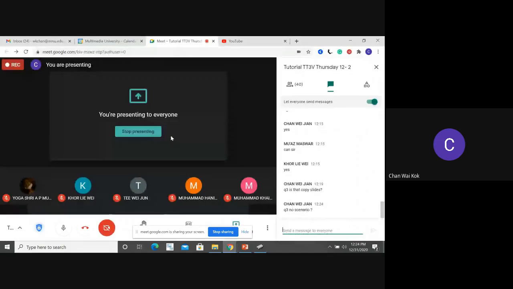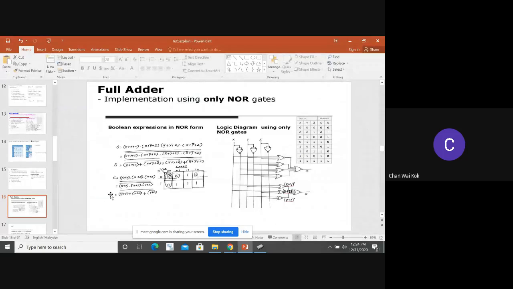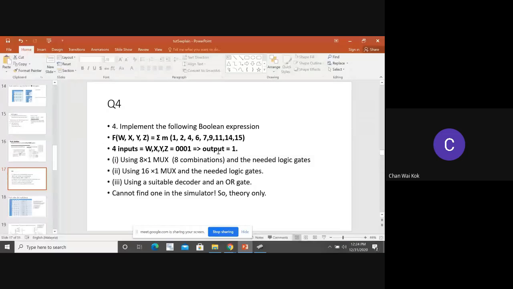Alright. So now we do question 4. We have 4 inputs, W, X, Y, Z, and you have a function. If it's 1, 2, 4, 6, 7, 9, 11, 14, 15, then the output is 1. So there are 3 questions here.